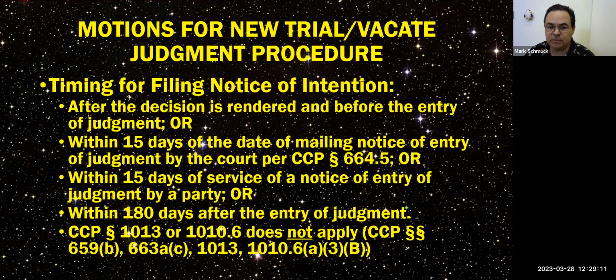And please note that these deadlines are not extended for service by mail pursuant to CCP 1013 or 1010.6 for service by electronic means. They expressly do not apply. So when we talk about 15 days, or we talk about 180 days, we mean 15 or 180 days. If you blow these deadlines, you are out of luck. Really bad feeling about this.